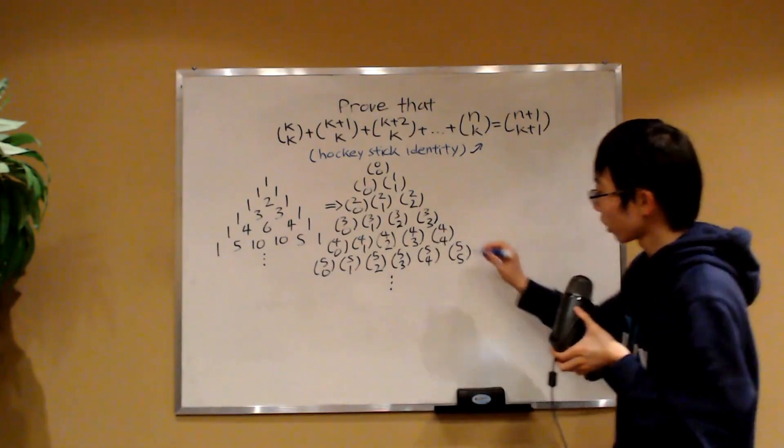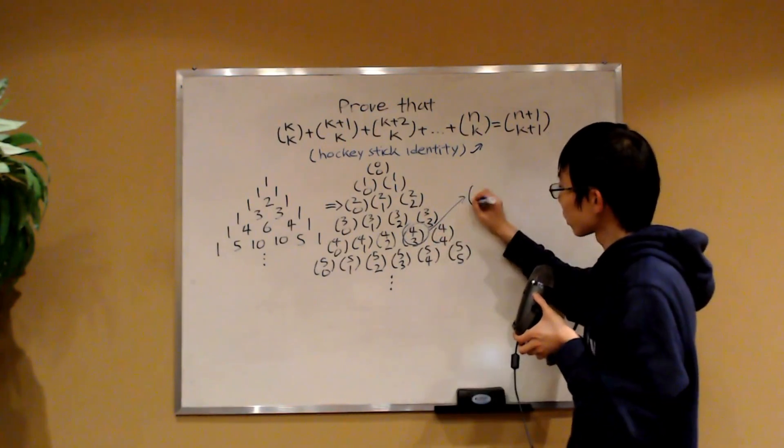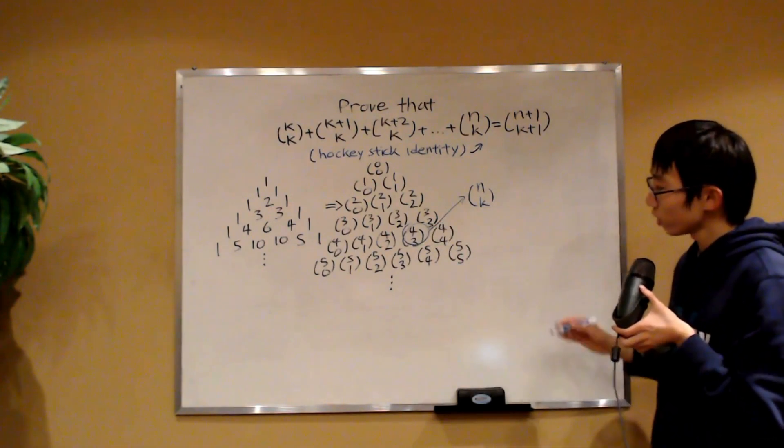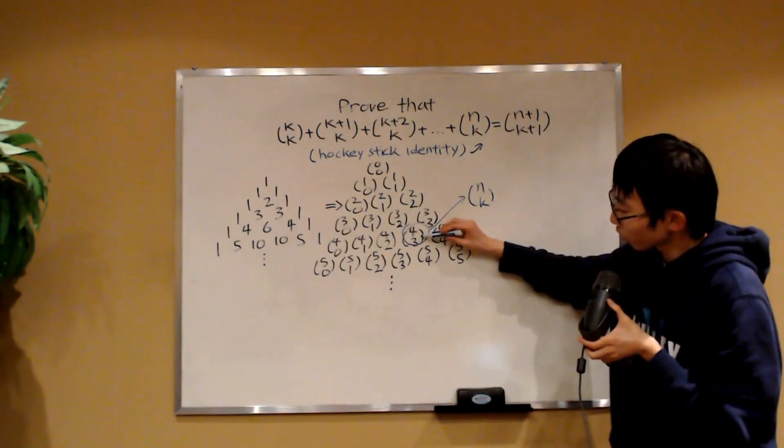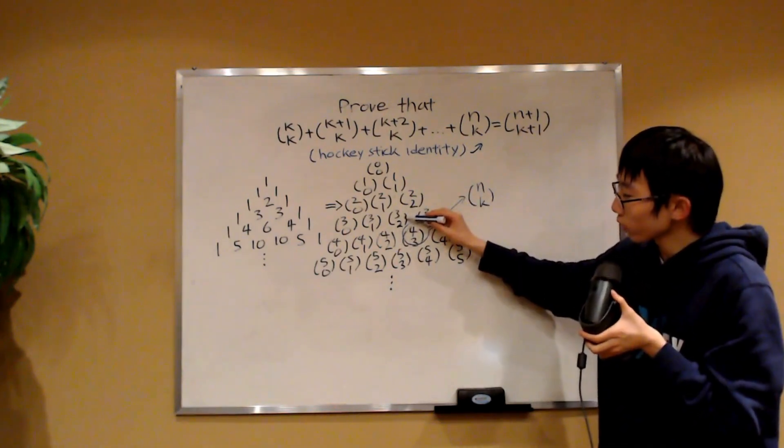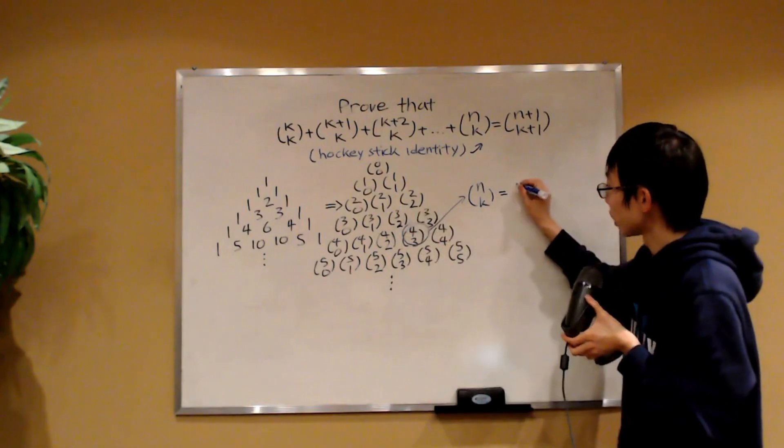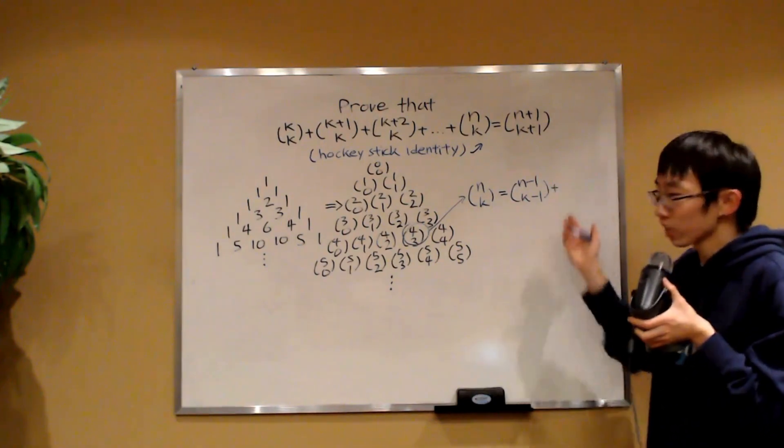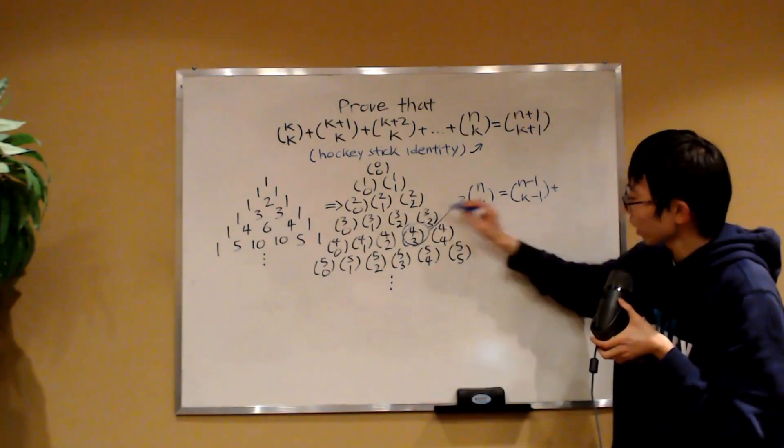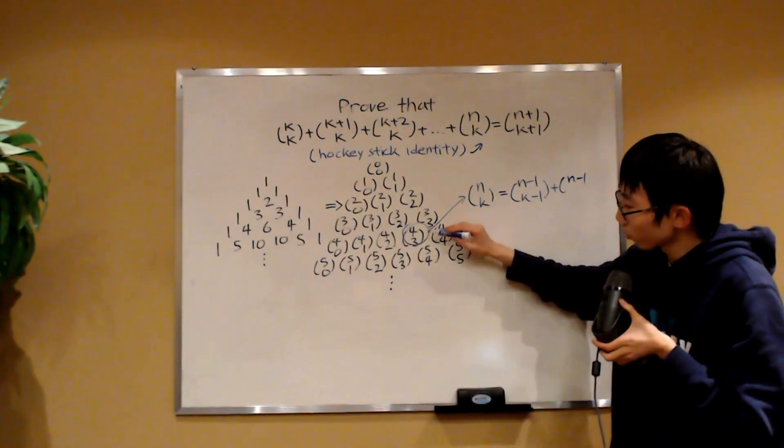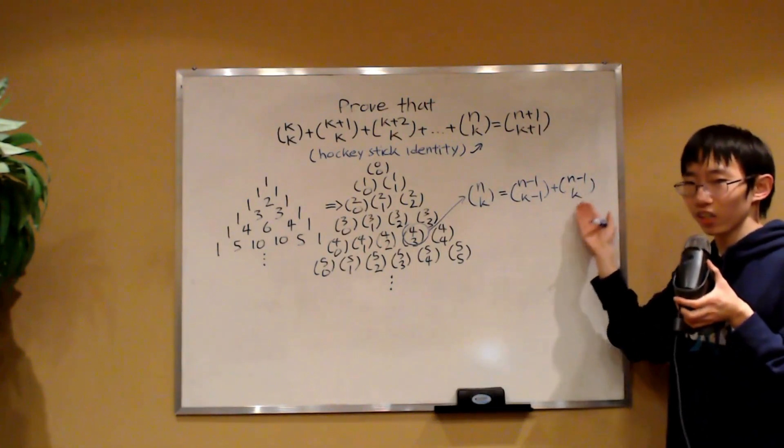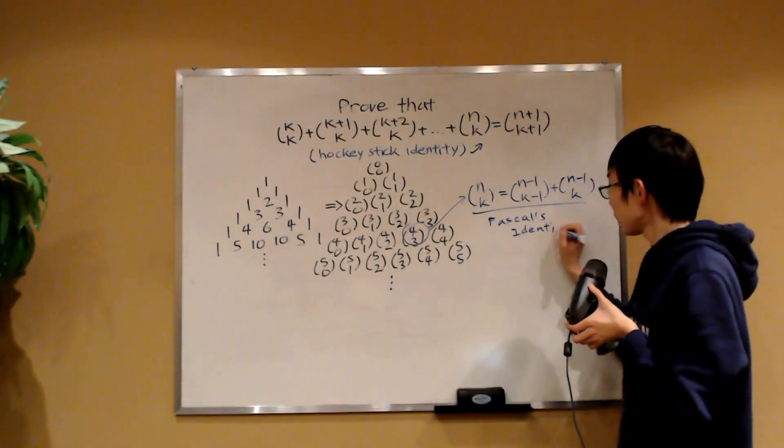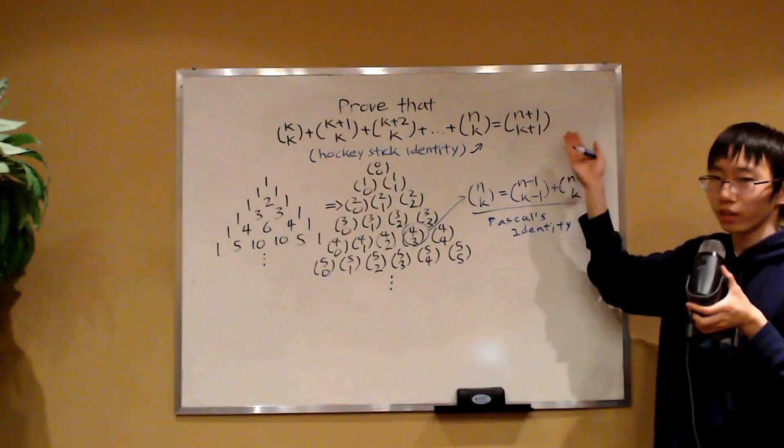So we see that each number also has a very special form that can help us. So if I were to just take this particular 4 choose 3, then I'm going to suppose that it's n choose k. I know it's 4 choose 3, specifically, but I'm still going to generalize to n choose k. Now we know that by the property of Pascal's triangle, this number is equal to the sum of the previous two numbers above. Now how would we write this number towards the left? Well, first of all, this n on top has been decreased by 1, and this bottom number has also been decreased by 1, so that's k minus 1. And then we also have a plus, and then we also have this number. Now again, this top number has been decreased by 1, but this bottom number hasn't changed. It's still 3, 3 in this case, so that's still k. And we have derived an identity on its own. This is actually called Pascal's identity.